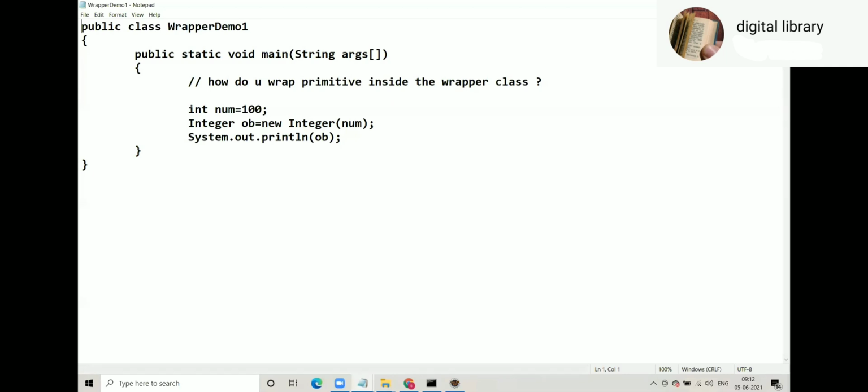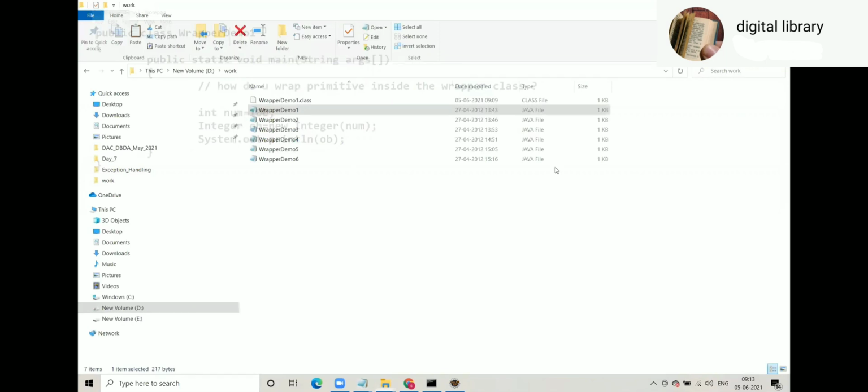String needs methods like toUpperCase, toLowerCase, substring. So the requirement of string is different and the requirement of wrapper classes is different. The whole and sole purpose of wrapper classes is to wrap a primitive and pass it to a method where an object is a parameter.